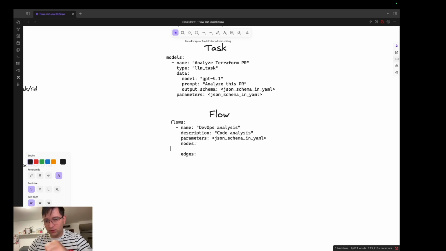In nodes we will have a list of nodes, where we will have the name of the node, for example start node. Next we will refer to a task, and by name we will resolve which task we will use for this node.